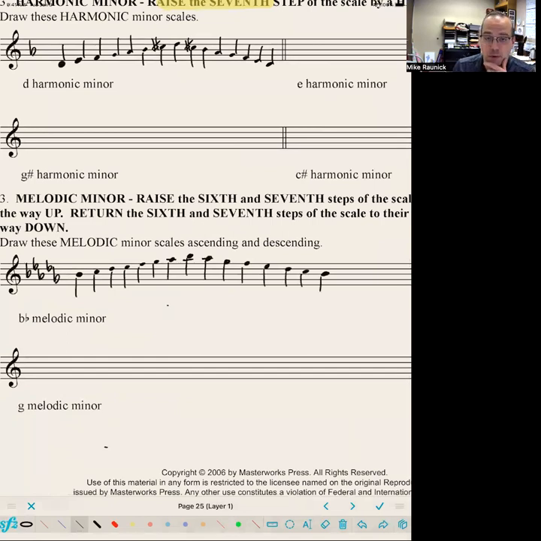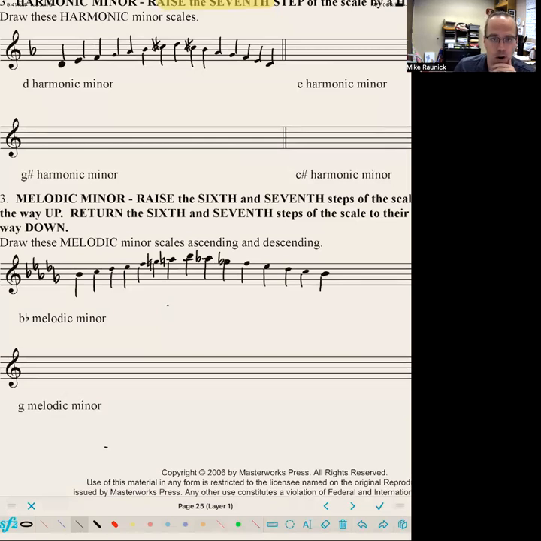And now here's what we were talking about. We need to raise the 6th and 7th. So I'm going to raise G right here, but G is already flat. So I'm going to use a natural to raise it. And then we're going to raise A, but A is already flat in the key signature. So I'm going to use a natural to raise it. And then on the way back down, since I already raised it, I need to put a flat. So I'm going to put flat and flat to put them back where they're supposed to be, like in the key signature, right? Because once I put a natural, the natural counts for everything if it's in the same measure. And right now I didn't put any bar lines, so it's all the same, okay?